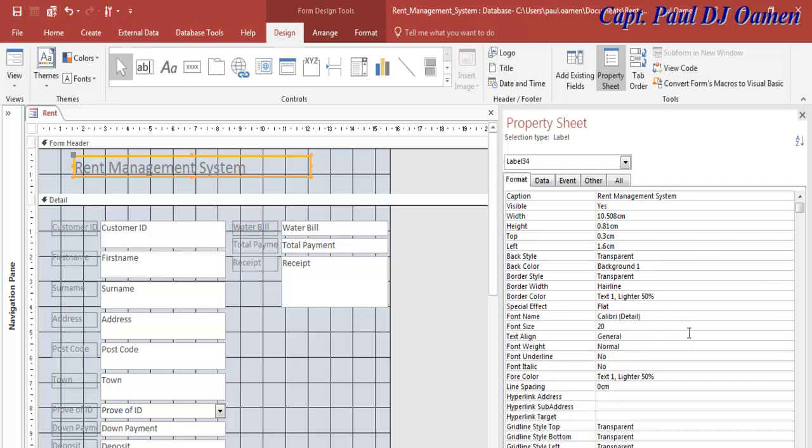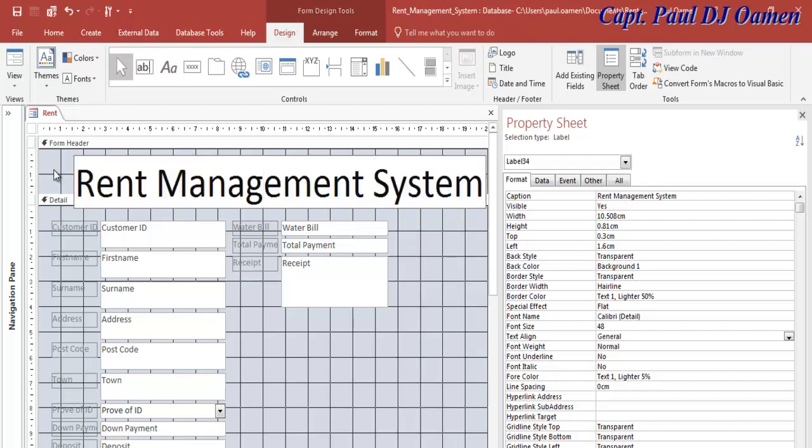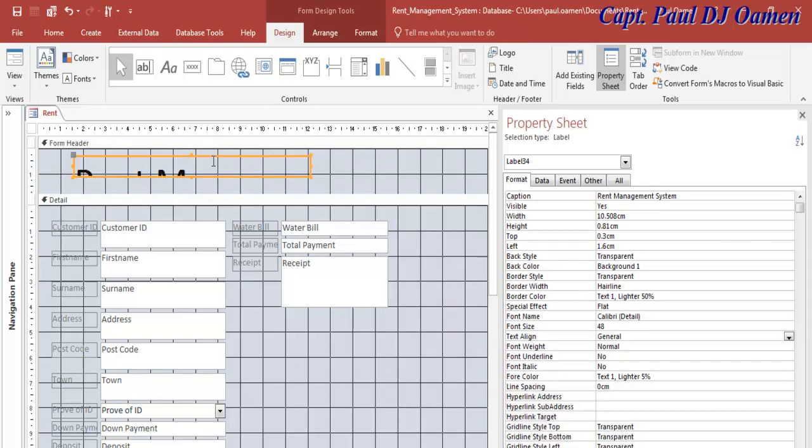And font size, let's first of all change the color to black. Now let's look for font. Maybe we'll make that 48. So let's increase that so that we can see it.